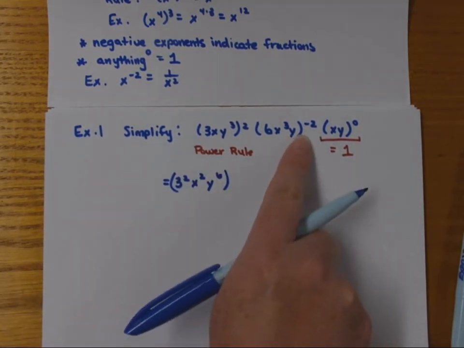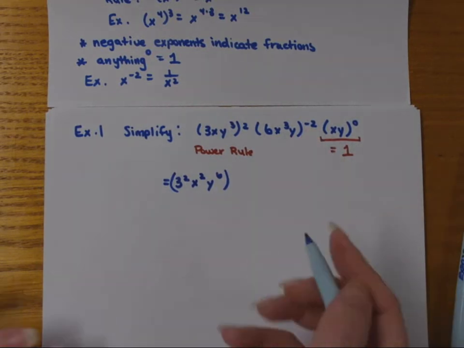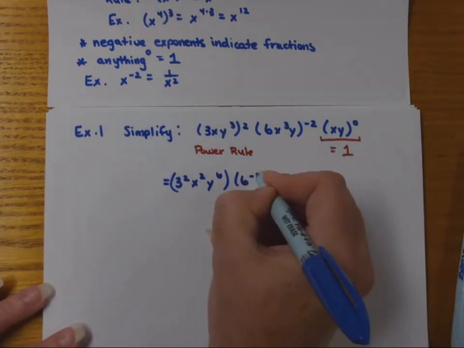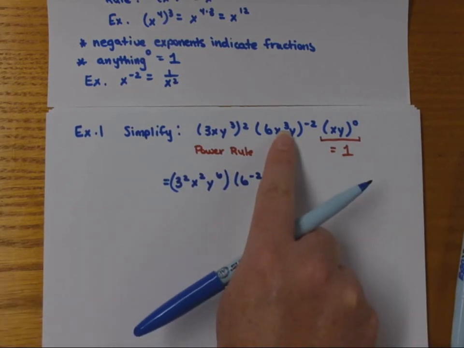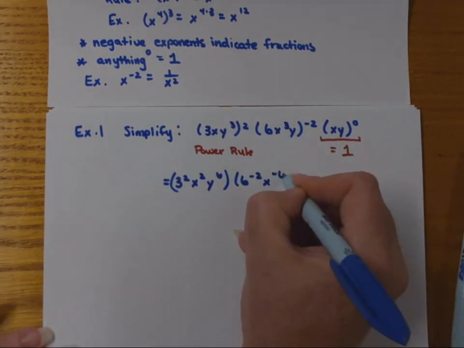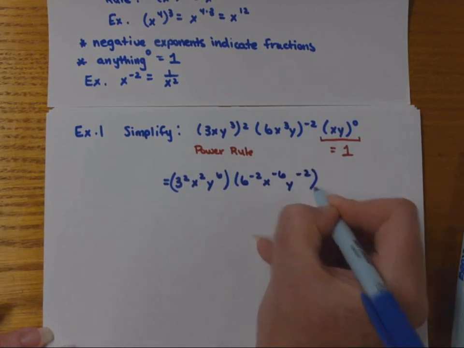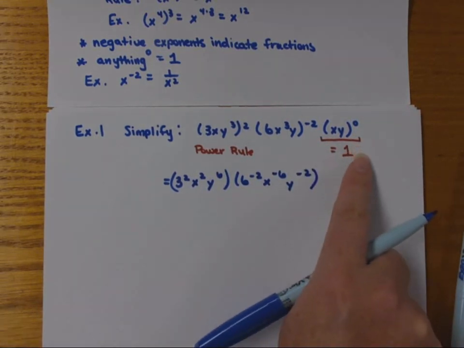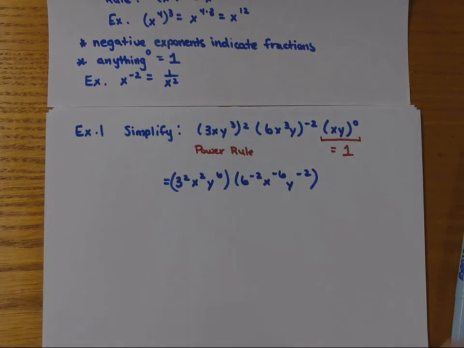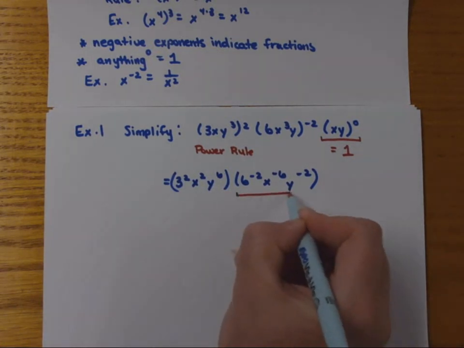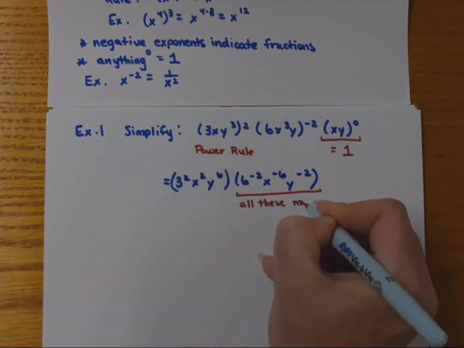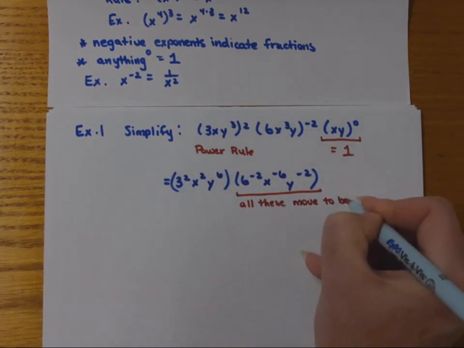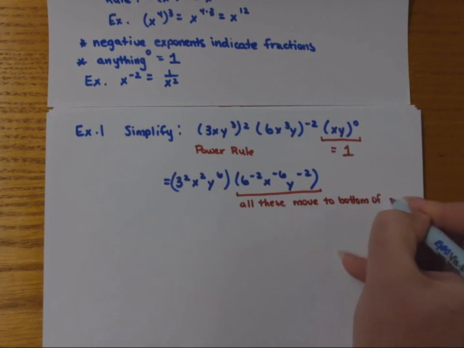Okay, so let's do the same thing to the second group. Notice this one has a negative exponent, but that's okay. We're going to get 6 to the negative 2 power. We're going to get x to the, remember, if it has an exponent, we need to multiply it, so 3 times negative 2 is negative 6. And then we get y to the negative 2 power. I'm not even going to write this anymore because times 1 is just itself. What these mean is these are all going to be fractions. All of these are going to move to the bottom of the fraction. Negative exponents indicate that you have a fraction.